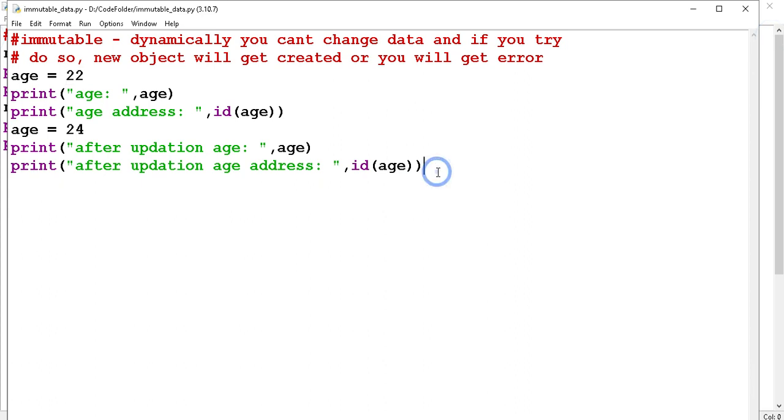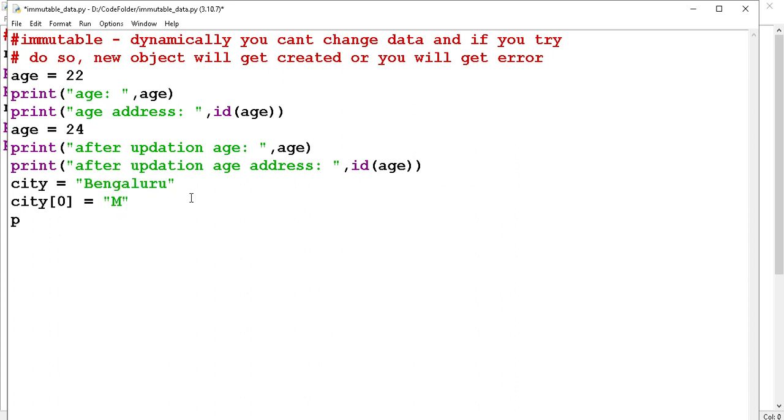Next we will try with string data. For example, I have taken city is equal to Bengaluru. This is the city name, and city is also a basic data type. Now, instead of b at the 0th location, I want capital M. So I am trying to change Bengaluru's b to M. This is a basic data type, a string, and I am trying to change the city's first character.